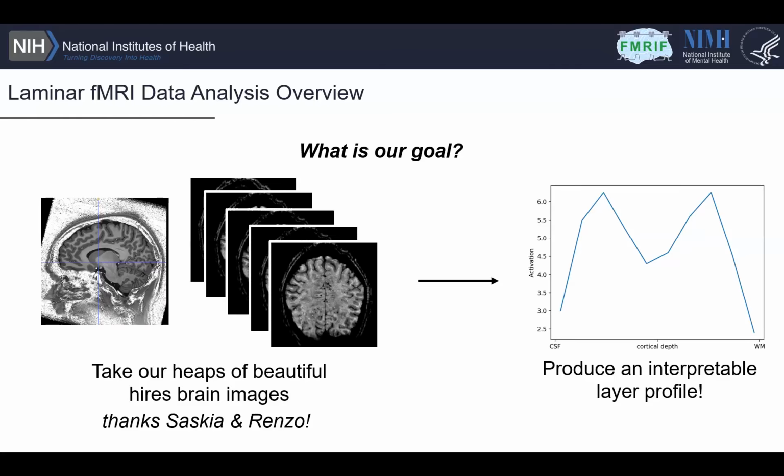Different people have different hypotheses about what layers should be doing in their particular tasks. This is the very classic pot of gold that a lot of us are looking for, this double peak structure. But importantly, there's this arrow in between, and this is obviously the magic that you get in between these two things. But I think it's important to break it down in a way where it doesn't seem like magic anymore. It doesn't seem like something you see in papers but can't figure out how to get to. These are steps that we can really get to.